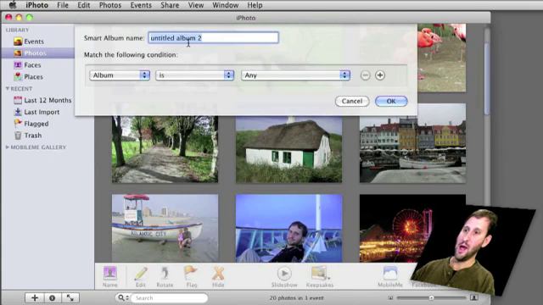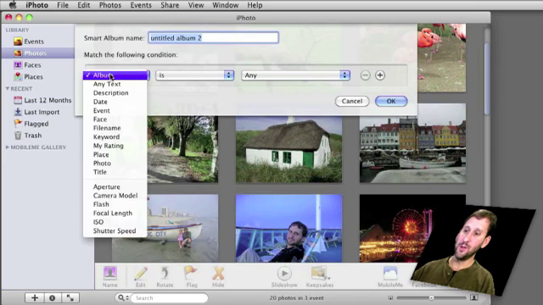So here we are in iPhoto, and I'm going to create a smart album from the File menu. I start off by naming it, and then I'm going to give it a condition. In this case, I'm going to create something fairly common. I'm going to look through all the different things I can base a condition on, and instead of picking something like title, a keyword, or event, I'm going to pick one of the pieces of information about the photo. A lot of information is stored when you take a photo, such as the camera aperture, whether the flash is on, focal length, that kind of thing.